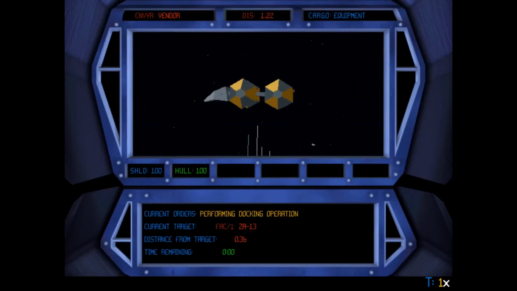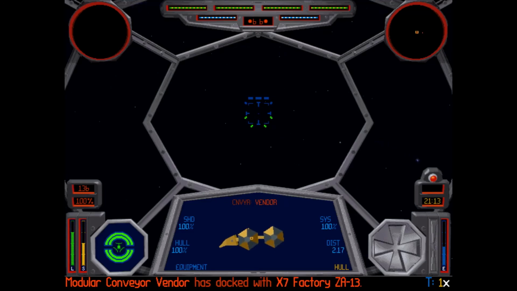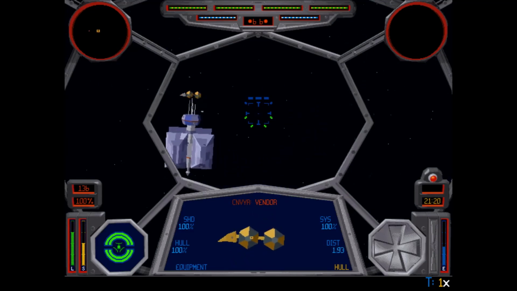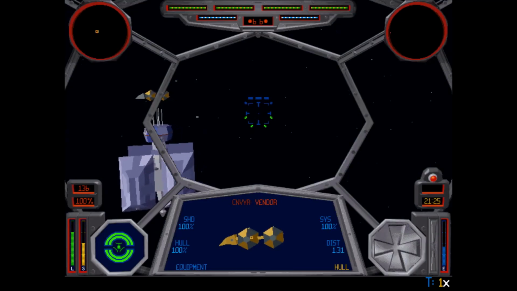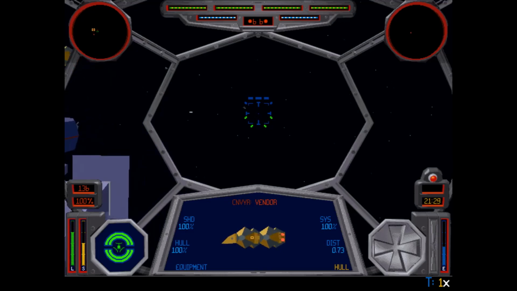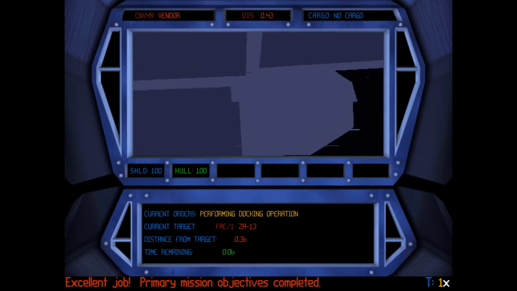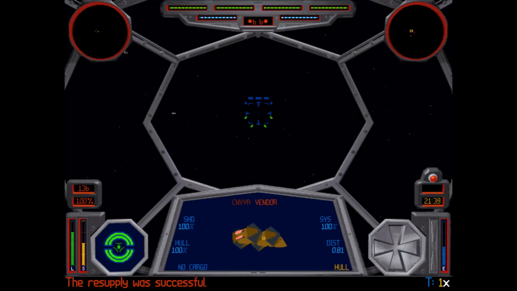Yeah, you can see it. It's going. We'll get an acknowledgement really soon. There we go. Operation begun. Oh, it's fast to unload a modular conveyor of equipment into the factory. Boarding operation complete. Glad they're so on the ball on this one. Completed. Okay. The resupply was successful.